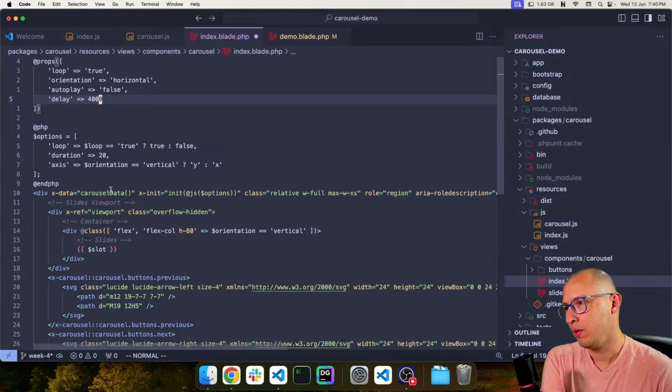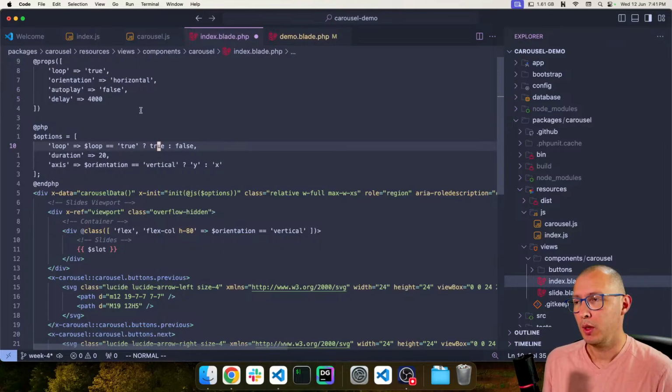So the way that I solve that is by just doing a simple check here. If loop equals the string true, then I set it to Boolean true. And if we pass something else other than true, then it's going to be false. Boolean, not string.